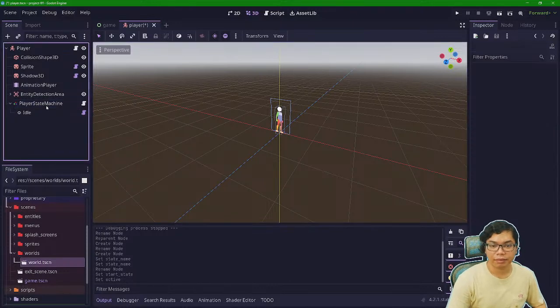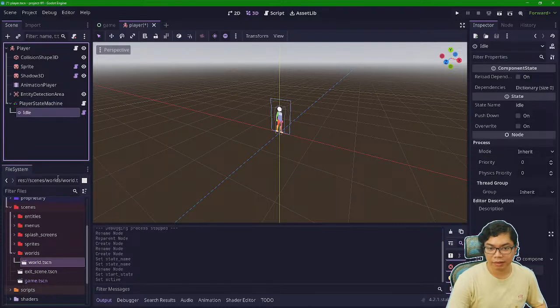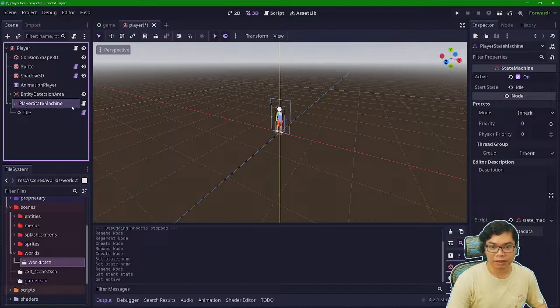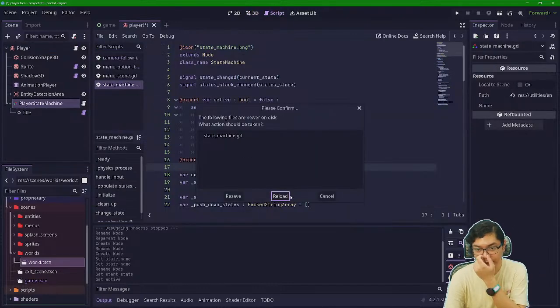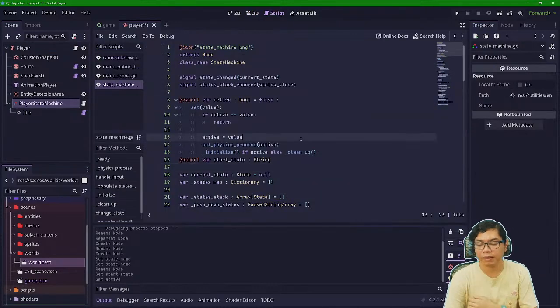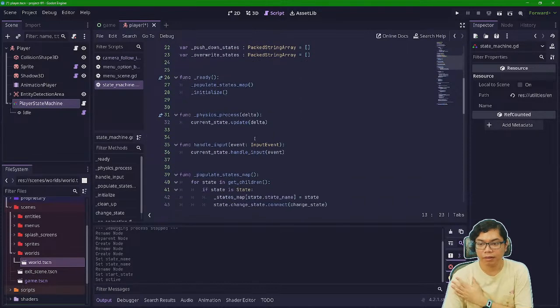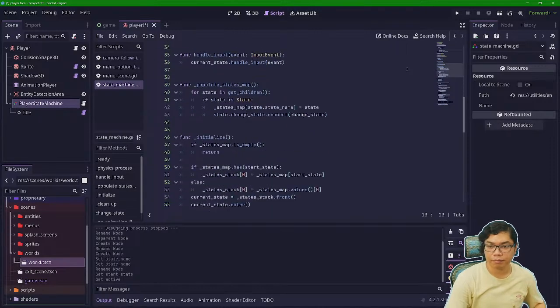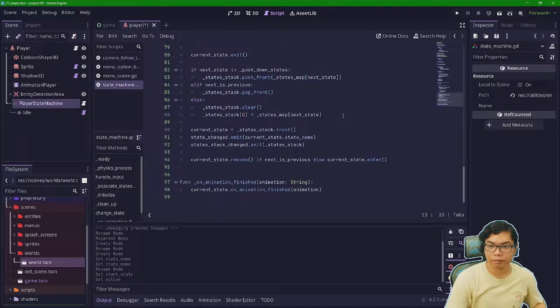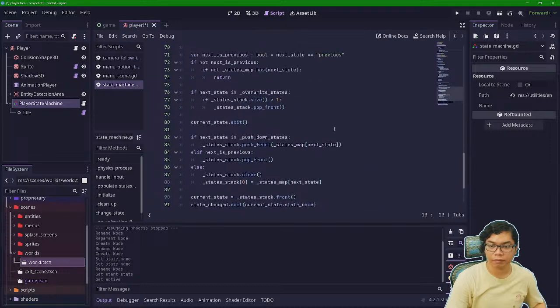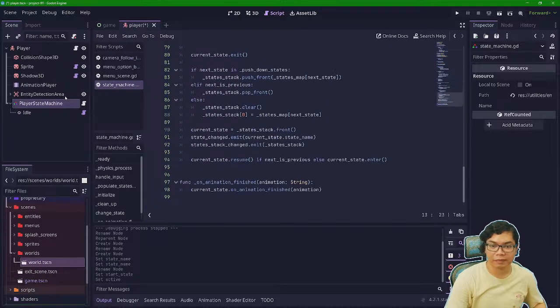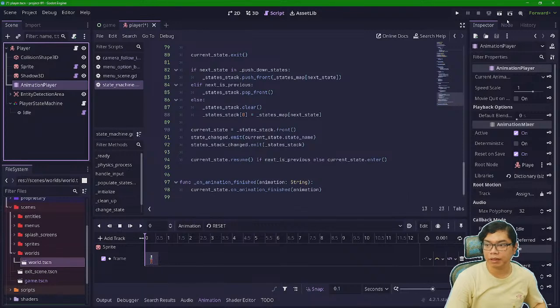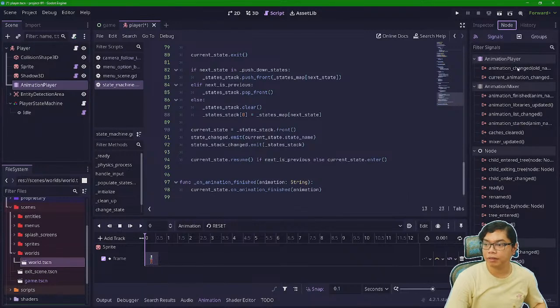It's active. And then I also need like a player input reload, handle input. Okay, animation player node.